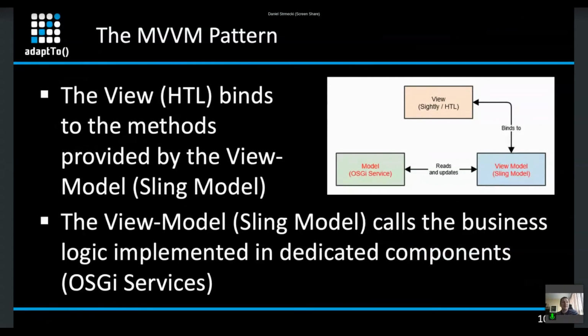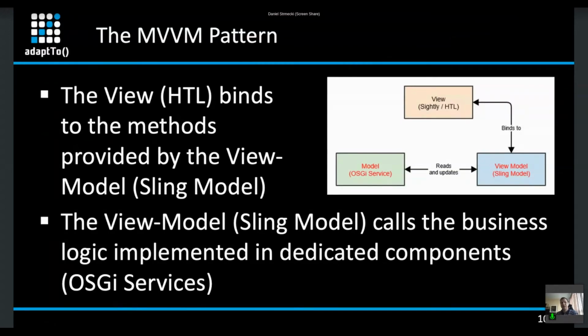Instead, later I learned that there is another pattern which fits much better to how AEM is working, and this pattern is called the MVVM pattern. It stands for Model-View-ViewModel. Again, the view is, of course, Sightly. But the difference here is there is no direct connection from the view to the model. Instead, the view binds to the methods that are provided by what is called the view model.